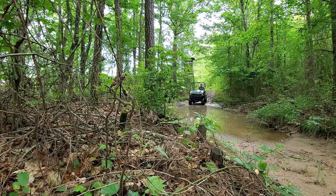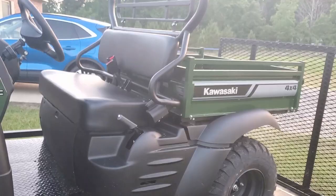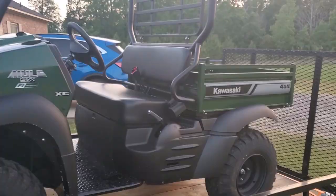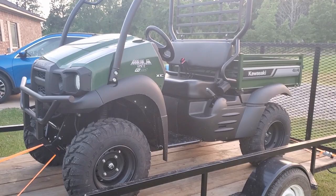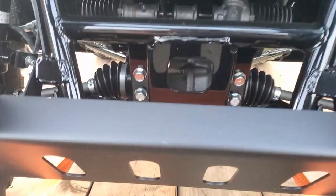But that's fine. I'm an old man now, and I'm probably not going to be doing a lot of mudding. And maybe not even any rock crawling anymore. I don't know. But this was mainly just something me and my dad could go deer hunting in and not have to double up on a four-wheeler anymore. Grown-ass man. Looks like we got a nice spot right there for a winch.